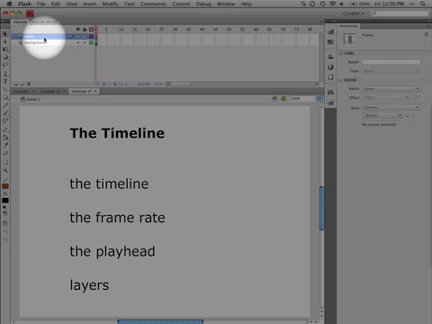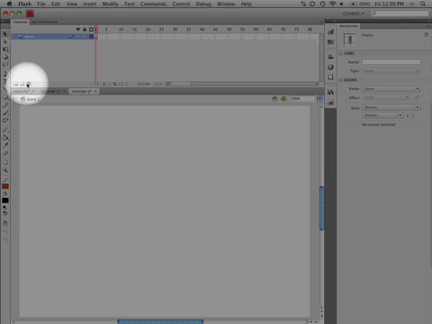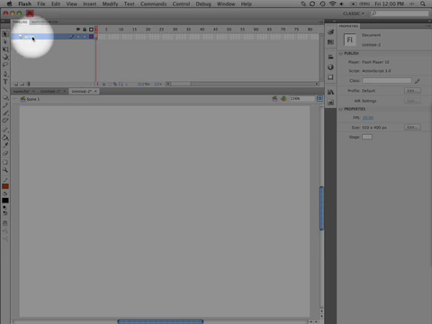And if you want to get rid of a layer, then you can just highlight it and hit the delete right here, and that will get rid of it. So there, we got rid of them. And I'll just add a couple in here just so you can see.